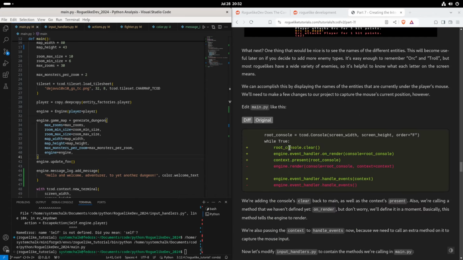What next? One thing that would be nice is to see the names of the different entities. This will become useful later on if you decide to add more enemy types. It's easy enough to remember orc and troll, but most roguelikes have a wide variety of enemies, so it's helpful to know what each letter on the screen means. We can accomplish this by displaying the names of entities that are currently under the player's mouse.